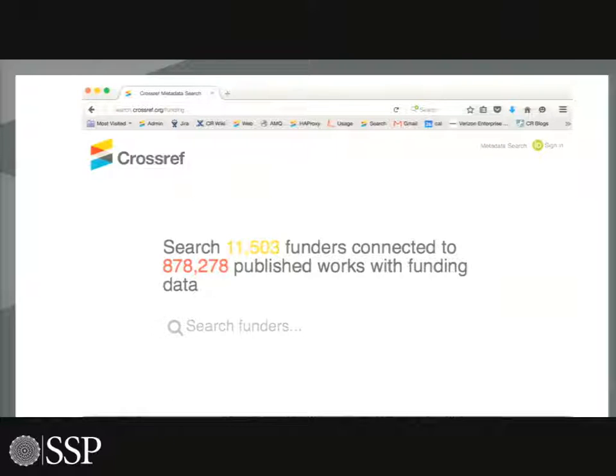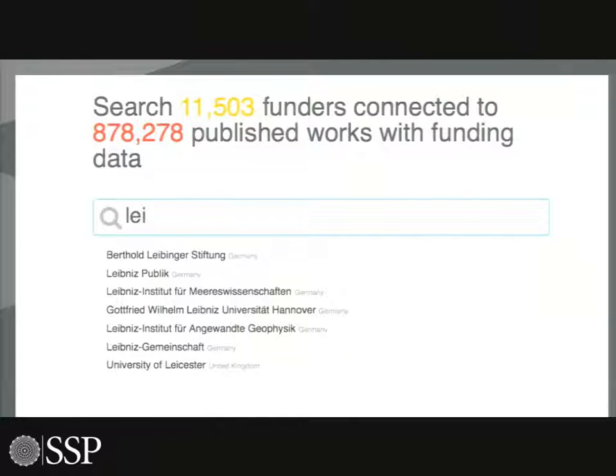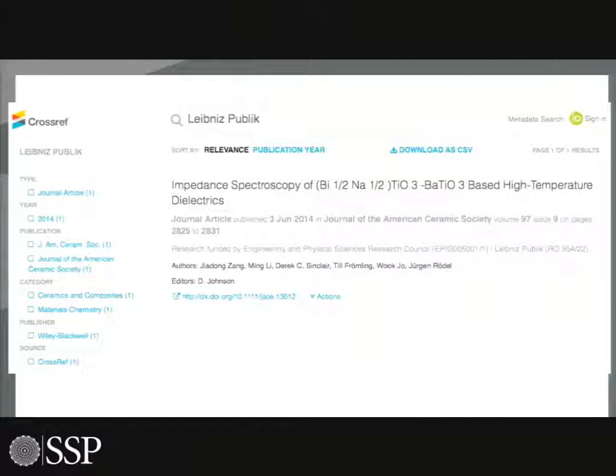But Crossref also has a few user interfaces that can be used by people and organizations around this area. So we have our FundRef funding data search tool, which lets you just enter in the name of the funder that you're interested in. It has a little type ahead autofill process, and you can find who it is, what articles have been produced given a specific funder using this kind of an interface.